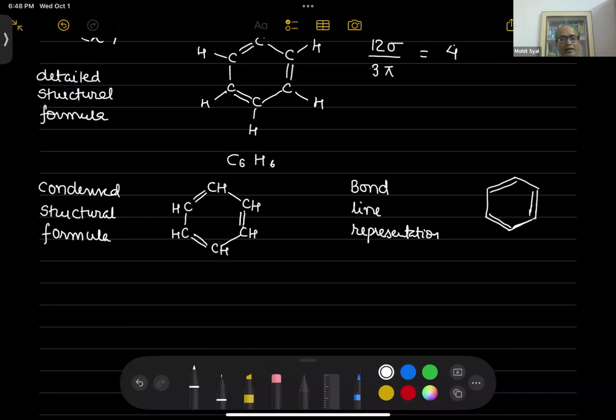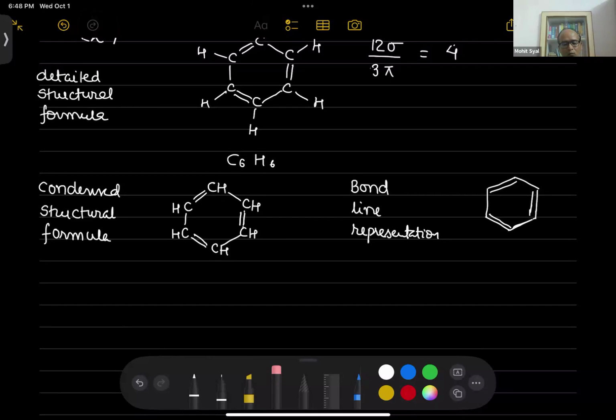But if you have other atoms like chlorine, oxygen, nitrogen, is that clear? They must be shown by their symbols, because otherwise how will I imagine which element it is, whether it is chlorine, bromine, or iodine? Got it? Getting my point or not? It is very important to be comfortable with the bond line, because from now onwards you will have this structure only.